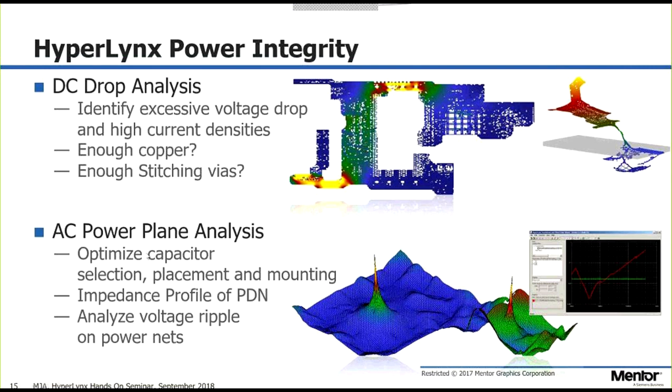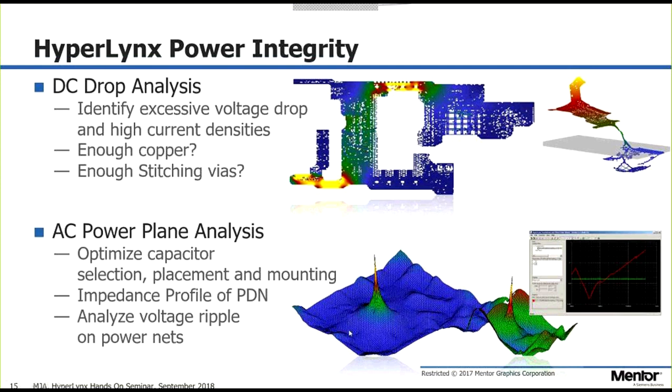Then the next thing to look at is, okay, I'm going to put a bunch of capacitors all over the board to help keep that power plane stable, because power isn't pulled at a constant. It's constantly pulling and then not pulling, on and off. So how are the capacitors going to manage that? You put those decoupling capacitors all over the board. Did you put them in the right places? Did you choose the right values? So this will be a tool to help you go in and analyze that. You can get frequency plots to see how the values are working out, whether you need different values.